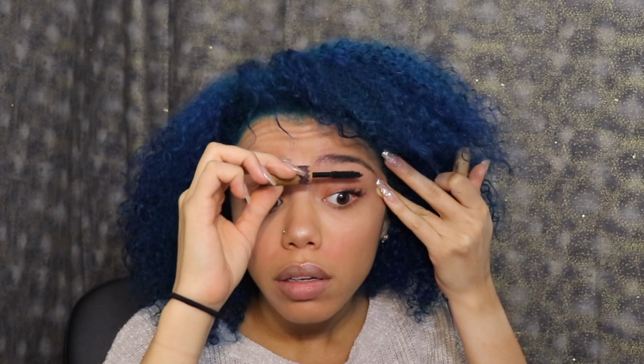Whenever I'm doing really quick makeup, I like to focus on making my skin look fresh and glowy and getting my eyes really open and awake looking. Because usually when I'm doing 5-minute makeup, it's because I'm running late from waking up late, so I don't want to look tired. Oh, a minute and a half left.